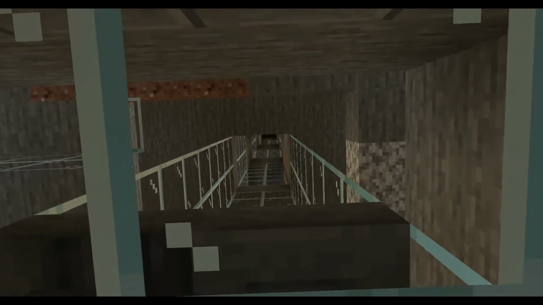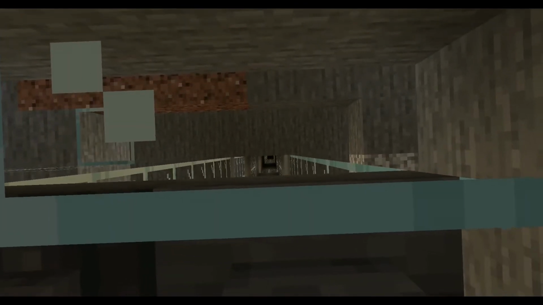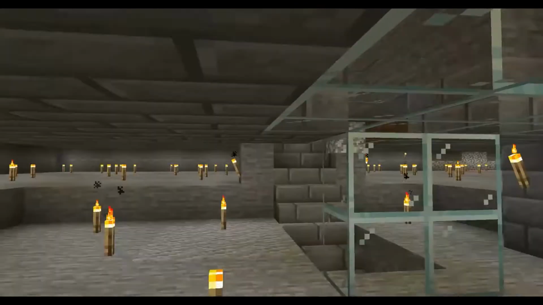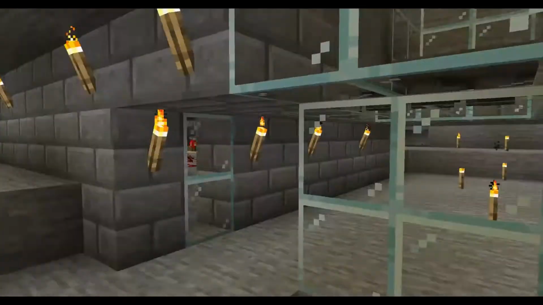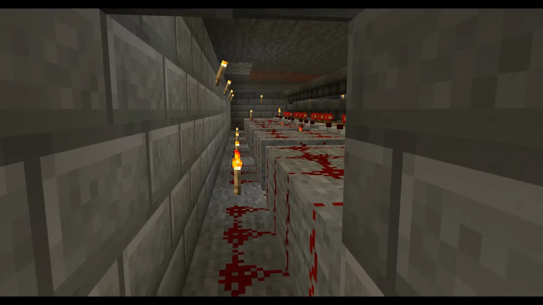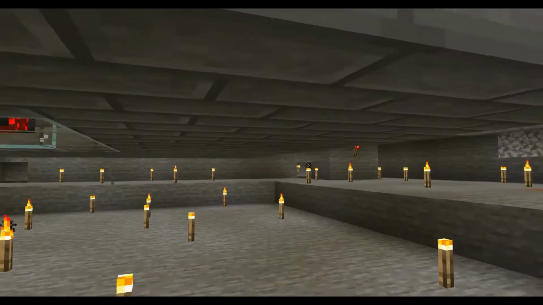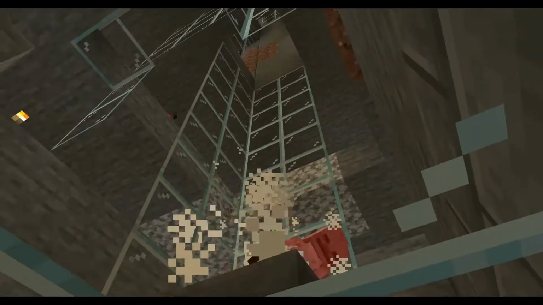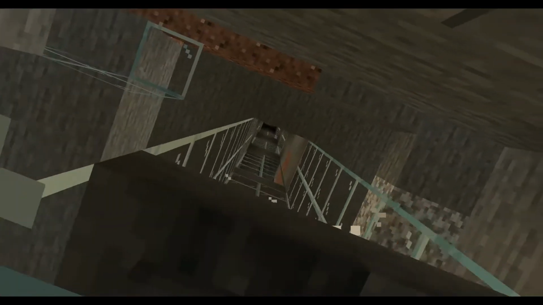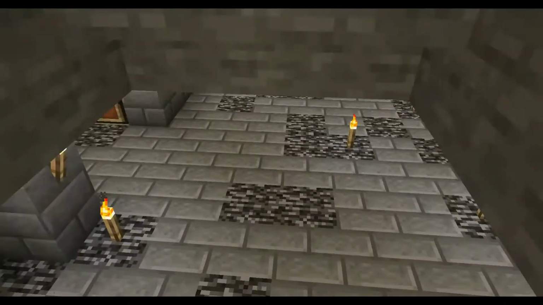Here's the bottom of the mob grinder. It's kind of sporadic here and there. It'll drop a bunch of... Here's the sorter. I didn't design the sorter. I just made it because I needed it. Cha-ching. Cha-ching. Poor little zombies.